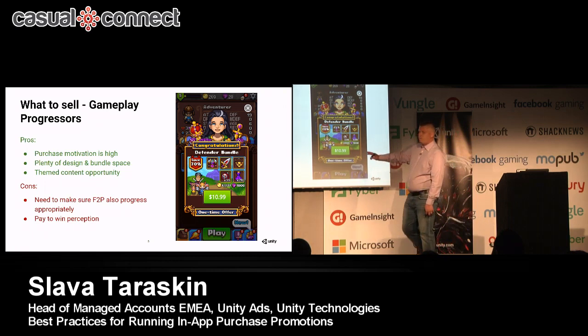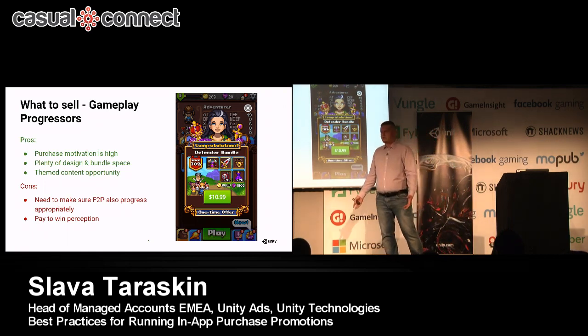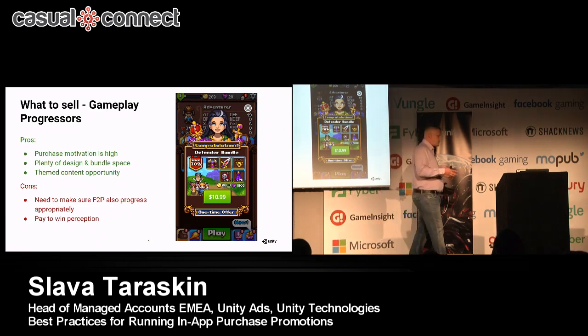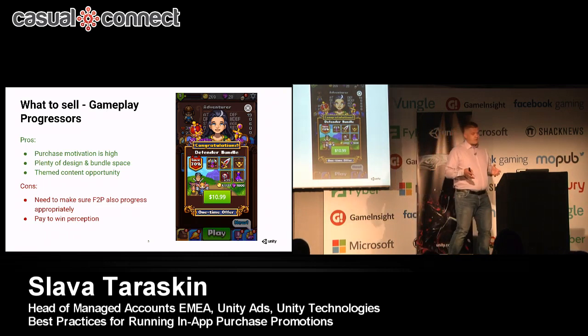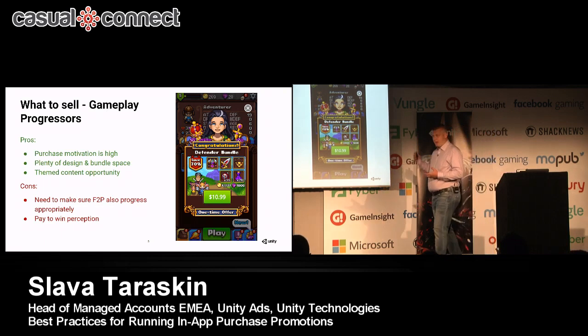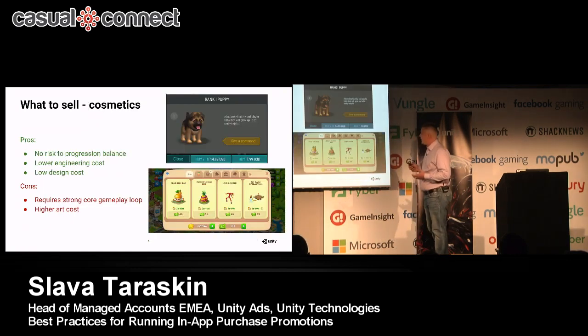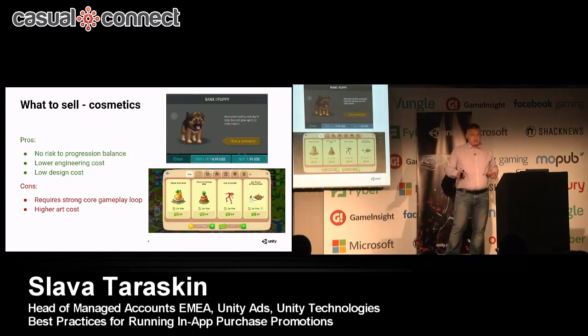Downsides. First of all, you need to make sure that free-to-play actually works. Otherwise, it will be just pure pay-to-win. So you can continue to offer game progressors, but especially when it comes to multiplayer games, please make sure that free-to-play works more or less fairly. You can allow players who make purchases in your game to progress slightly faster, but don't make it unfair. Be careful.